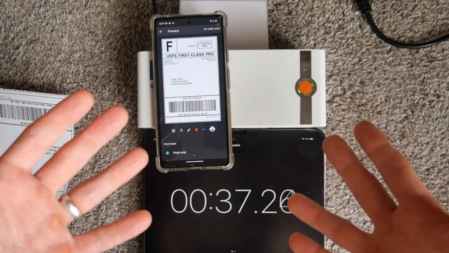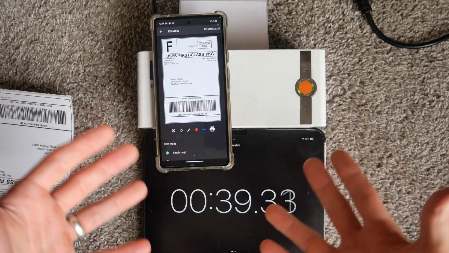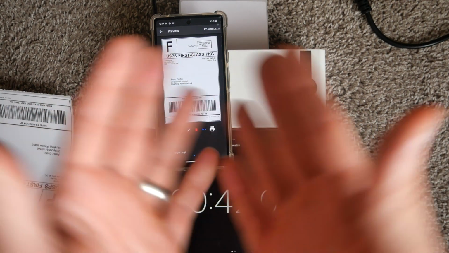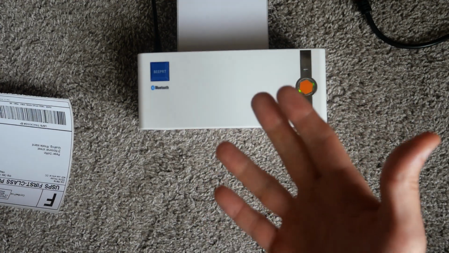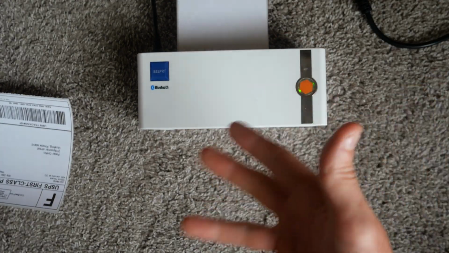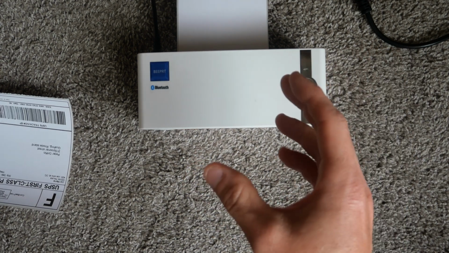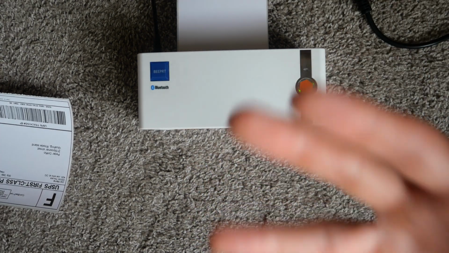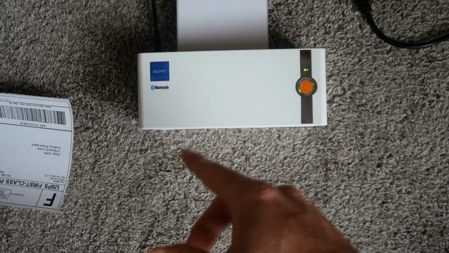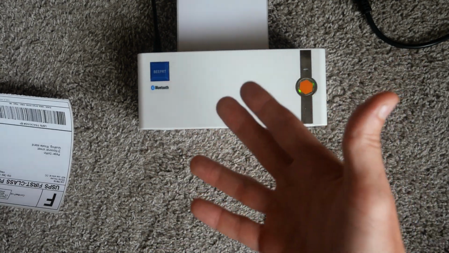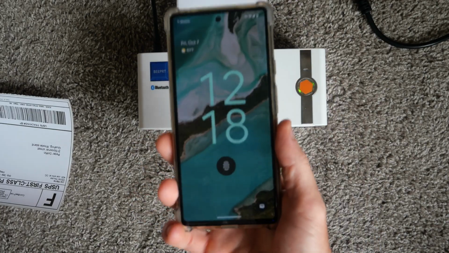If you know somebody that ships with Mercari and is having an issue complaining about the 4x6 formatting, share this video with them. Mercari still needs to offer 4x6 formatting, but this workaround is the best that I've found so far that doesn't cost you a monthly fee for a plugin, or it's not as cumbersome as cropping and printing from your computer. It allows you to run your entire business off of your mobile device.